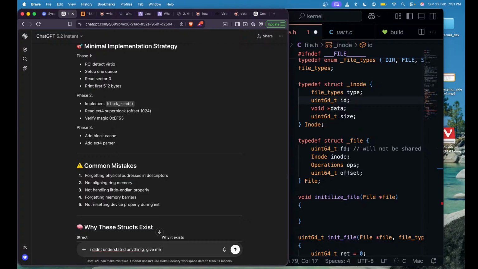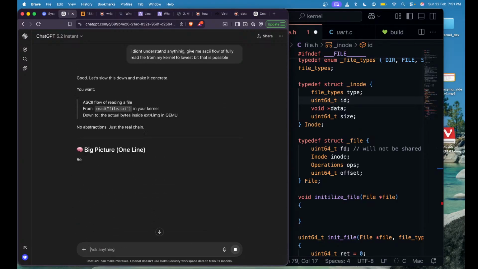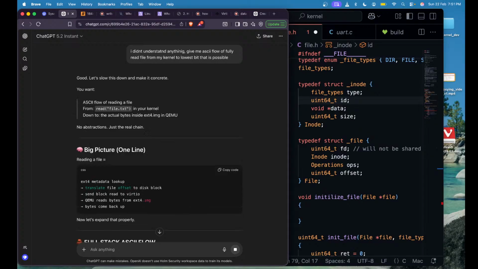Give me an ASCII flow for one full read file from my kernel to the lowest bits possible. Let's see. First of all, let's understand a picture and then think about anything.